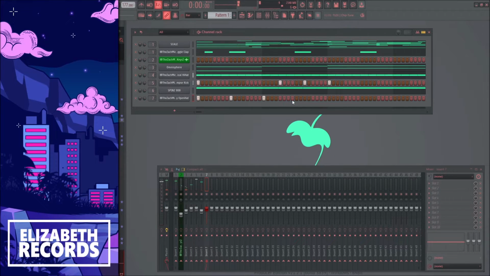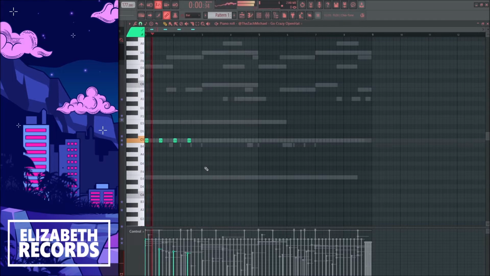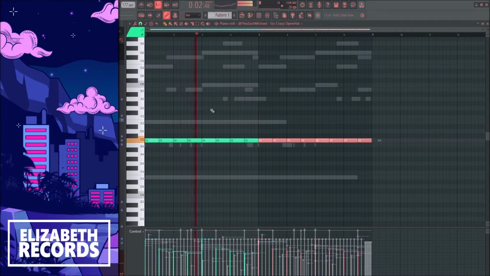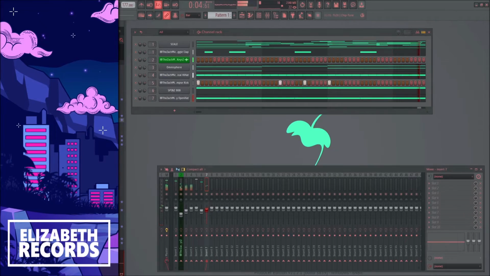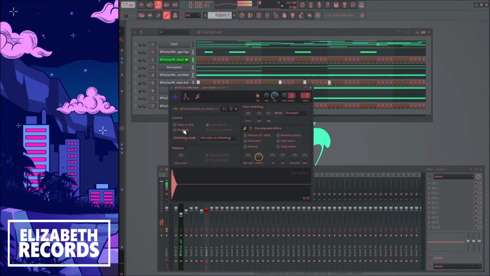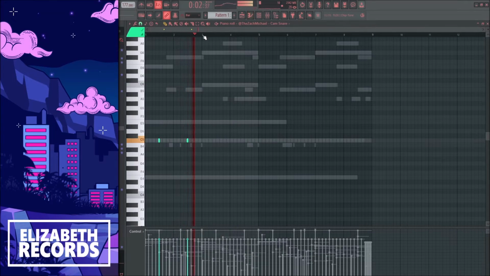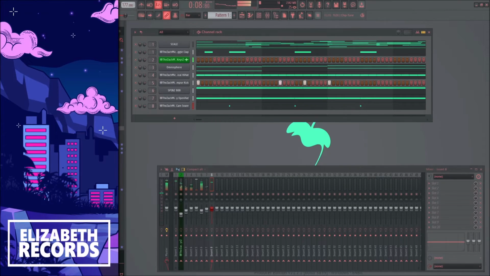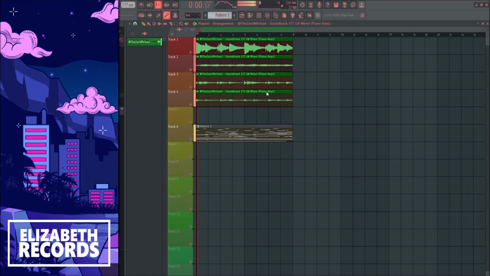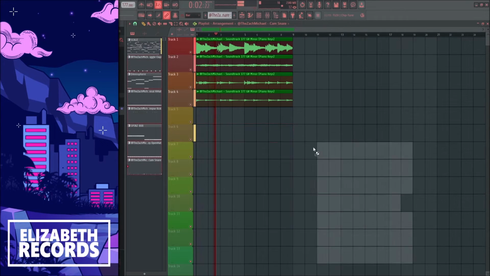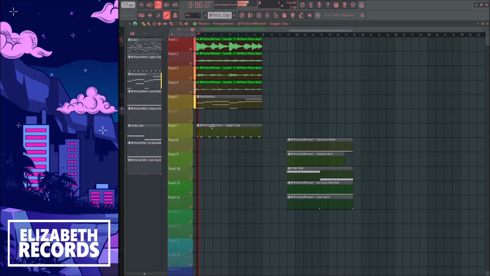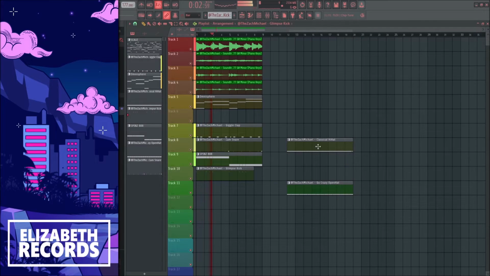I know I'm gonna want a section with open hats going down like this. That'll be a cool section. And I know it'll be nice if we have a section where some snares come in. Just like that, we kind of got all the elements this one needs. Want to leave it open for an artist.